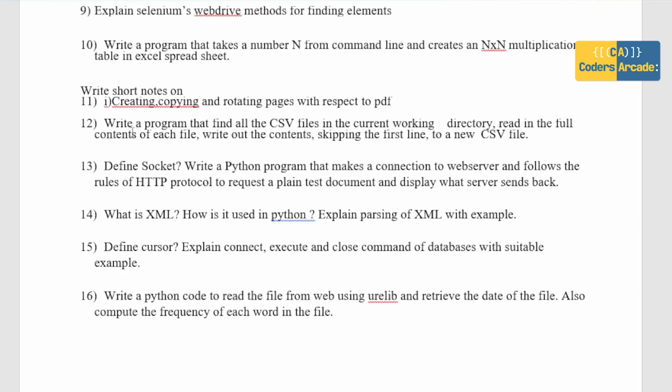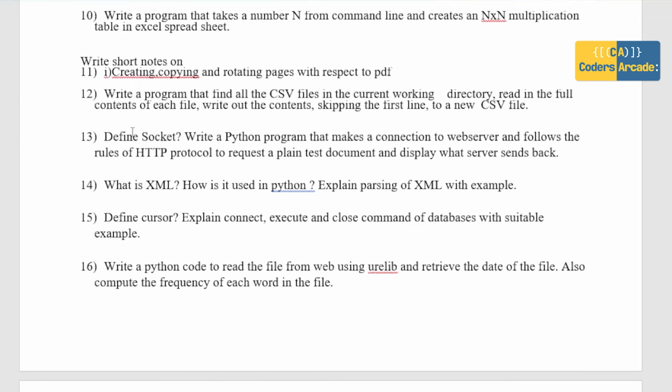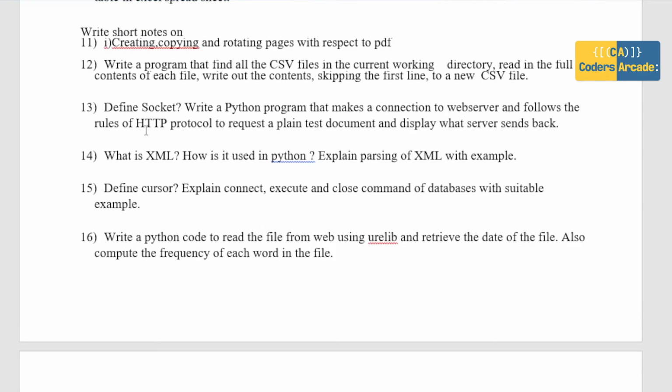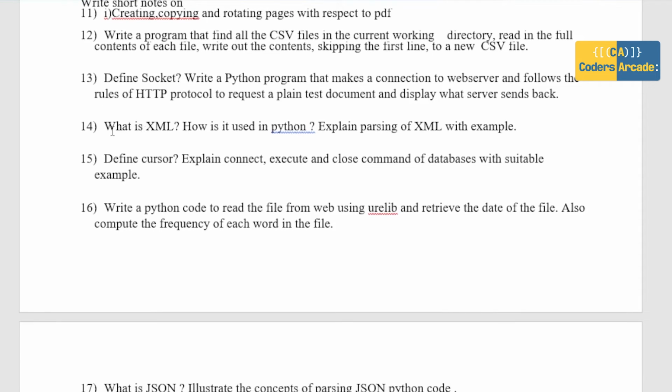So this is your 12th one. And next, define socket, write a Python program that makes a connection to a web server and follows the rules of HTTP protocol to request a plain text document and display what the server sends back. This is 13th one.